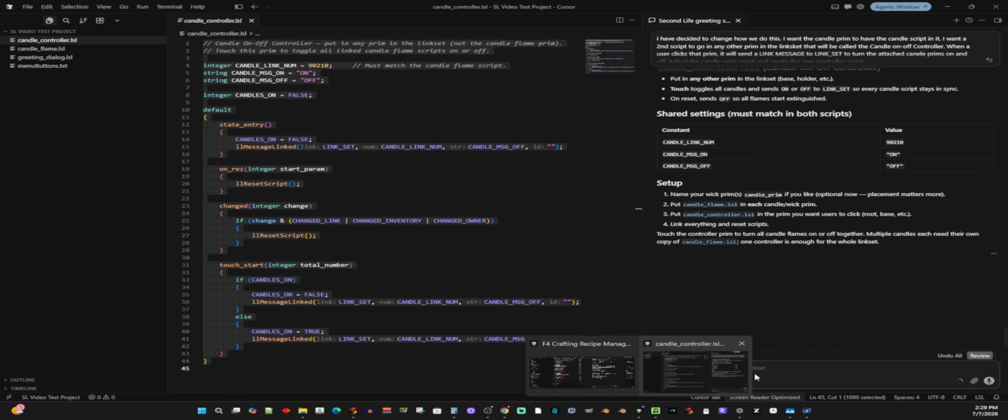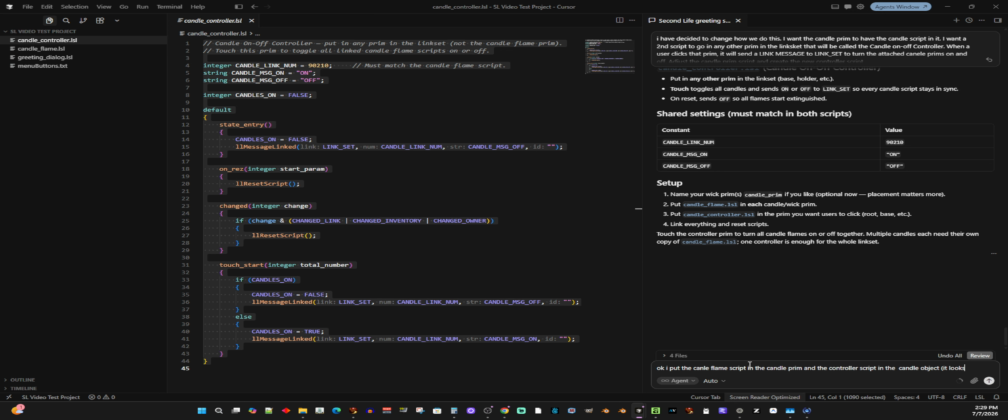We'll ask Cursor. Okay. I put the candle. Maybe I did it backwards. I don't think so. I put the candle flame script in the candle prim and the controller script in the candle object.